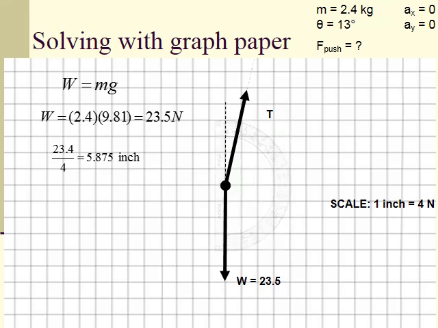Now let's clean this up a bit, get rid of my protractor, and I'll say, okay, what am I looking for again? I'm looking for this amount of force down here, right? Well, how does that relate to this situation? Well, I know the net force horizontally is 0, and I know this guy is pulling to the right, so he should pull to the left the same amount that he pulls to the right. So maybe we can find out how much force he's pulling to the right.